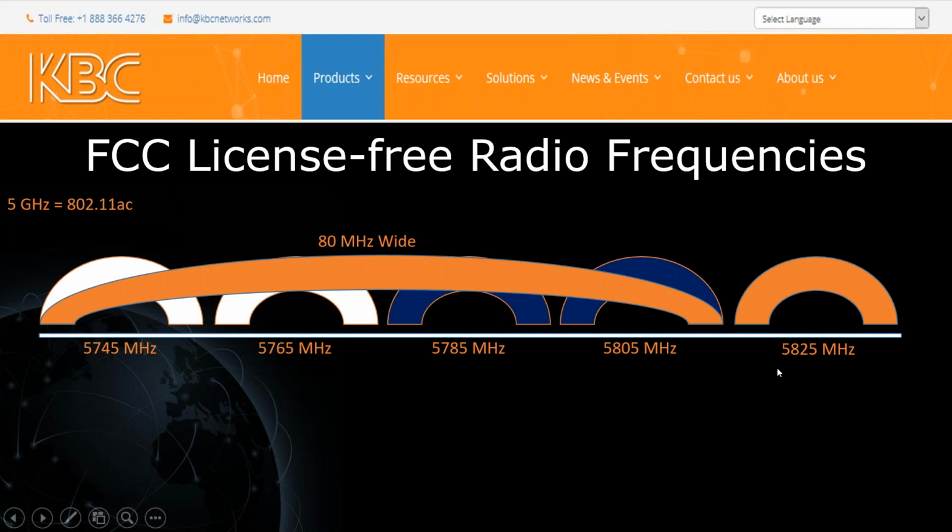Here is an 80 megahertz wide. So this takes the entire 5.7, 5.8 and gives you a large frequency. And then you can do the same with the 5.1 and 5.2 channels as well. So just a way to incorporate all the frequencies together to get more throughput. And we do this particular one, the 80 megahertz wide channel, with our high throughput system, the West 3 HTG.